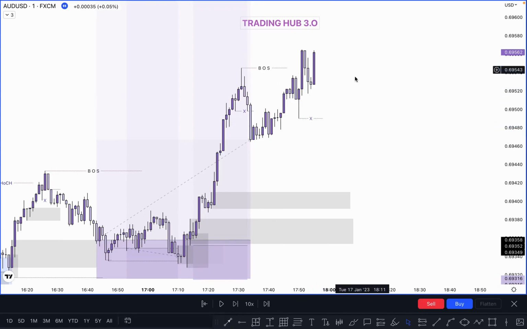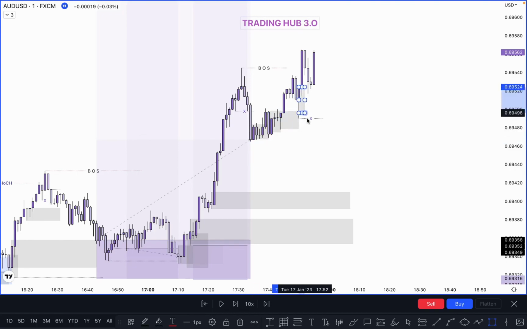So when can we buy in this case? Where is our unmitigated order block? Look at this one. Every order block is mitigated here. Everything is mitigated here, right? There is no unmitigated order block. Everything is mitigated here. So what can we do in this case? We can buy here, just below it, if there is any unmitigated order block.